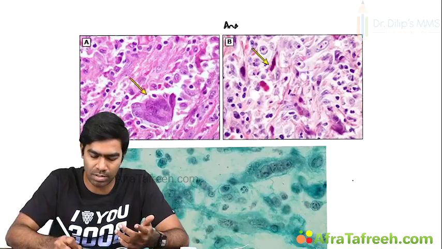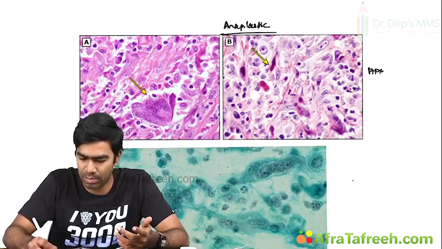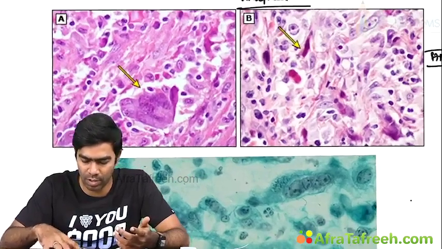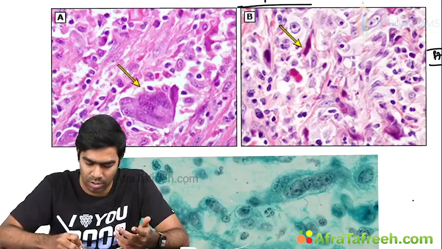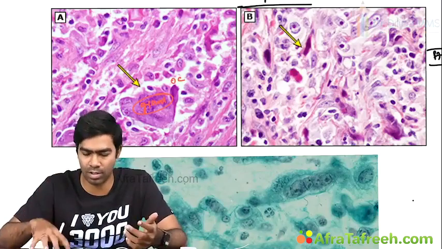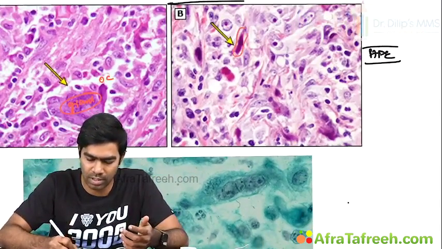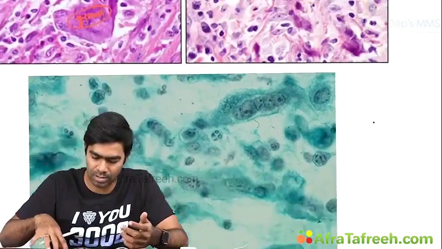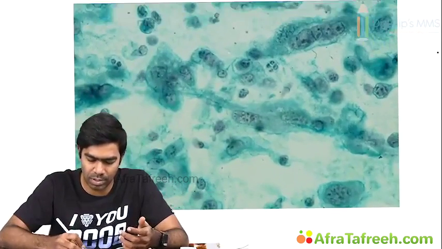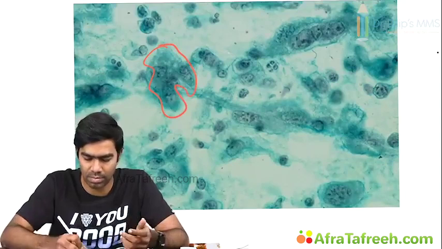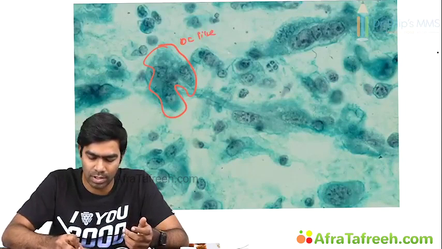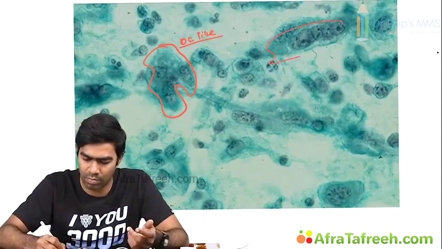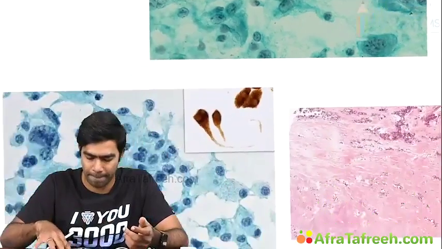These images show you the features of anaplastic cancer. This is a high-power image of anaplastic thyroid cancer, where you're going to see this kind of giant cells. So these are giant cells, osteoclast-like giant cells. You can see this irregular shape, and these are the spindle-shaped cells. Fine. And once again, this is another histopathology image of anaplastic cancer. You can see these multinucleated osteoclast-like giant cells, and a lot of spindle-shaped cells also.